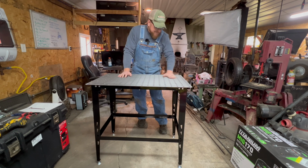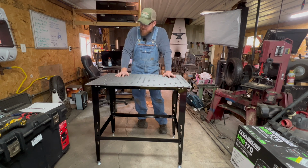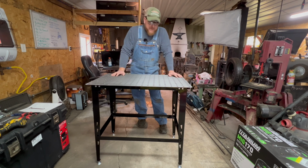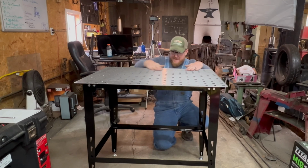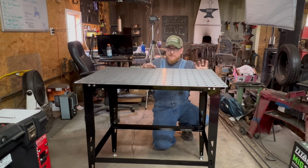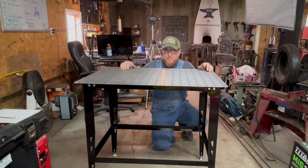And I've already run the level and the straight edge across this to see if it's perfectly flat and straight. There's some tables out there that claim to be perfectly flat and all that kind of stuff. I don't know that this claims to be that, but it's pretty doggone good. Now, one of the things you can do if you find a little bit of a variance in the flatness, and I'll go over it again, is these countersunk screws. When you put it all together, the frame can kind of suck down a little section of that 1/4 inch plate. So what you can do is literally just take that bolt out, put a shim underneath the table, and then sink it right back down. And you should be able to get it just near perfectly flat.